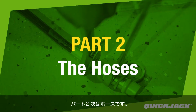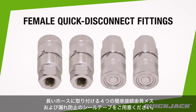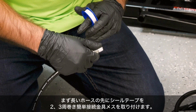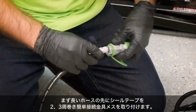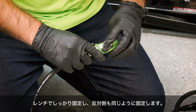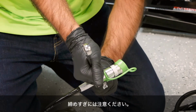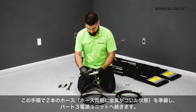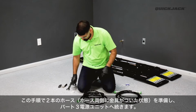Part 2. The hoses. To prepare your long hoses, you'll need the 4 female quick disconnect fittings and thread seal tape from the assembly kit. First, wrap the thread seal tape around the threaded end of the hose 2 to 3 times. Then screw on the female quick connect fitting. Tighten the fitting until snug, but do not over-tighten. Repeat the same step on the other end and then on both ends of the second long hose.